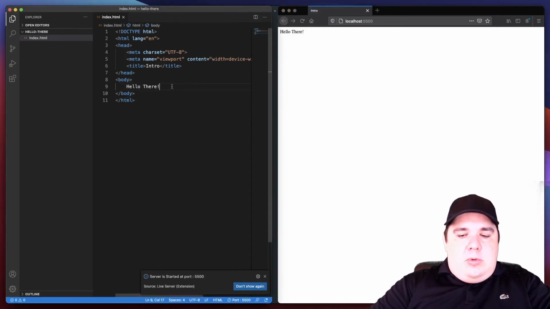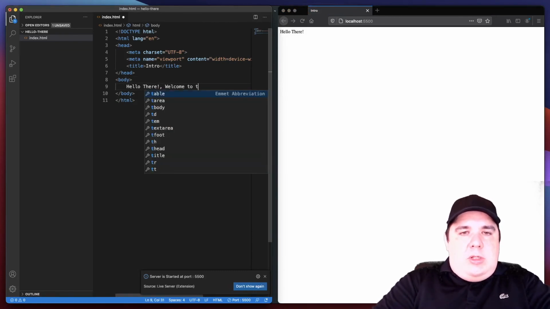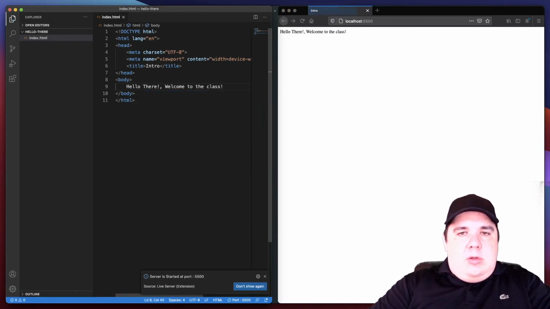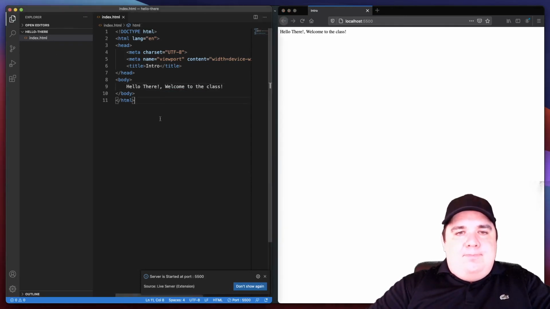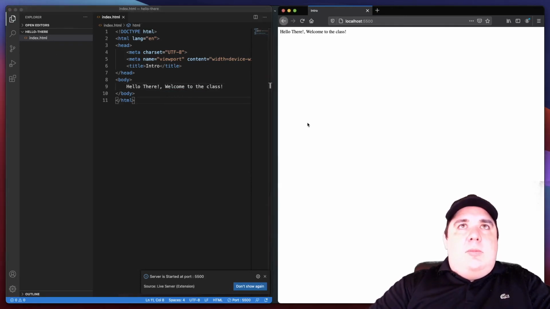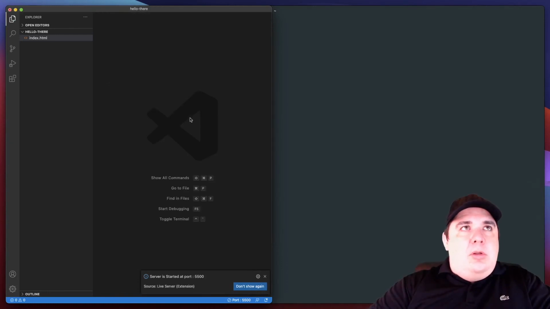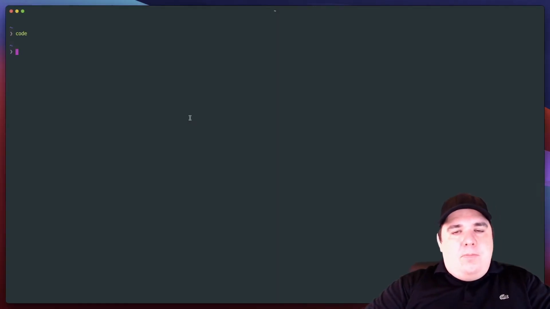When we save it, it will auto refresh the application on the website. So that's why we have that application there. Let me close this. We don't need it anymore.